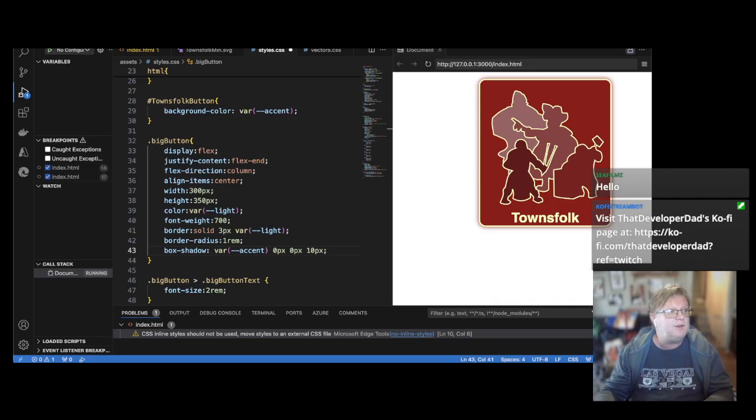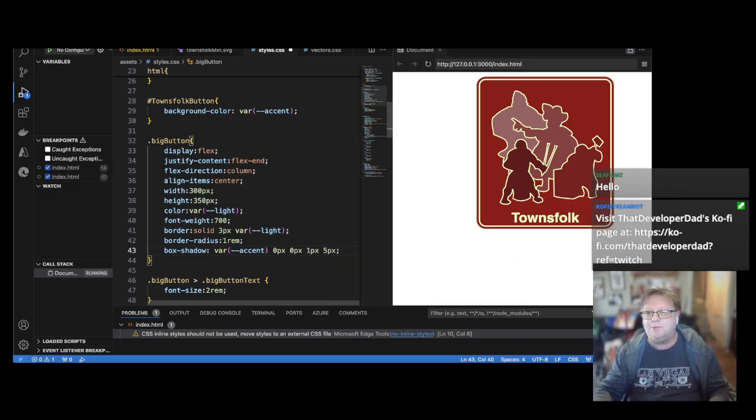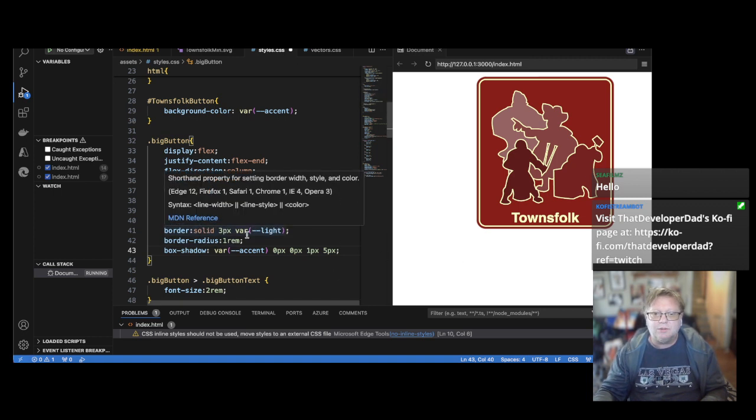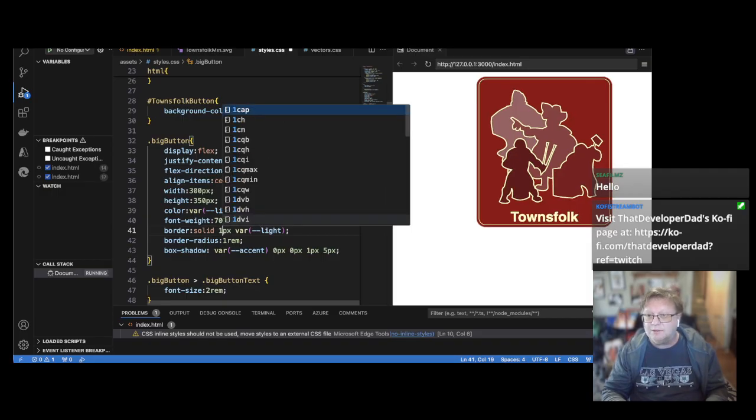Okay, so in order to get the double, like in order to get the fat sort of thing out there, there's our blur radius. Our spread radius, I want 5 pixels. And I want to tighten that up to 1 pixel. That ain't bad. Now let's go to 1.